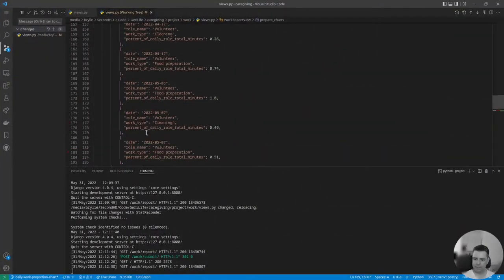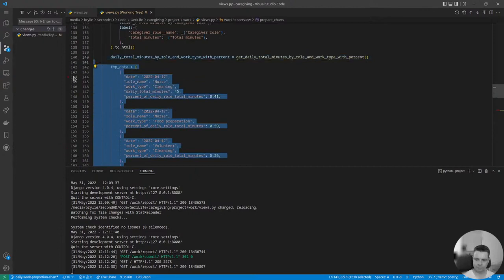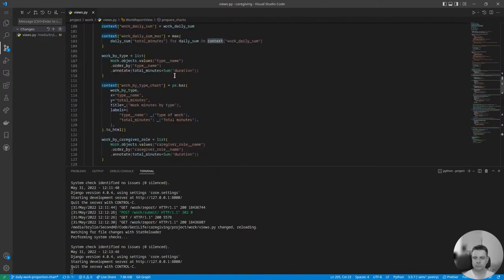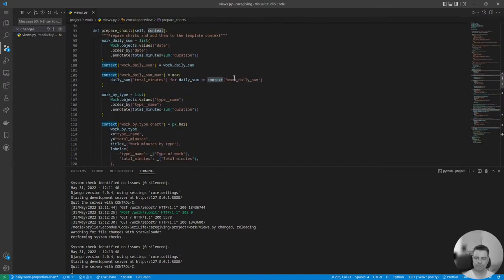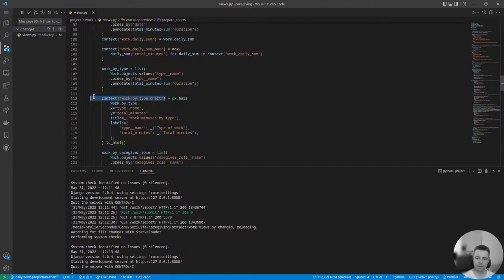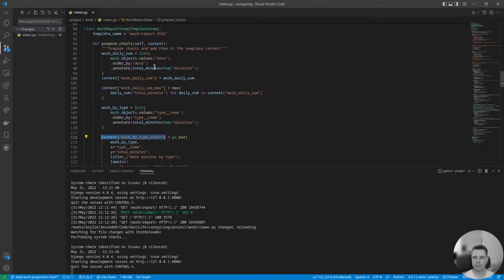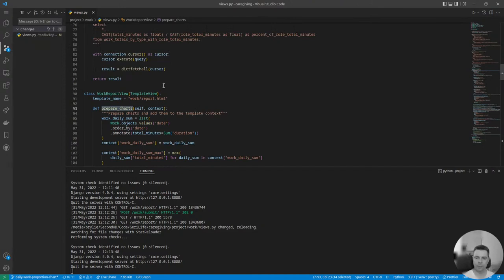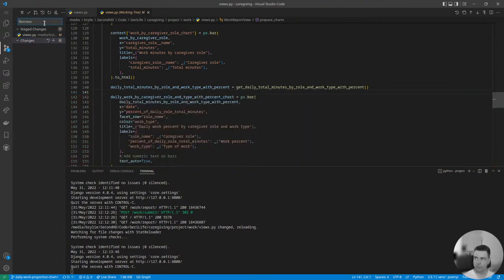Okay, so let's clean this up. And then the last chart on the page is that calendar heat map. Essentially, prepare charts would have subfunctions for each of the charts, where everything up to here is encapsulated into a function. I think I should do that as part of this pull request. It's going to be a bit verbose, but it'll save some scheming, because some of these are doing more advanced things out of necessity, that's just more or less polluting this whole function. Let's just commit this cleanup. And try a quick refactor.